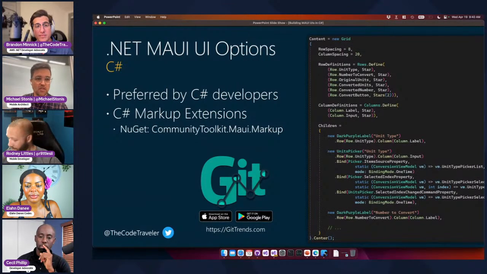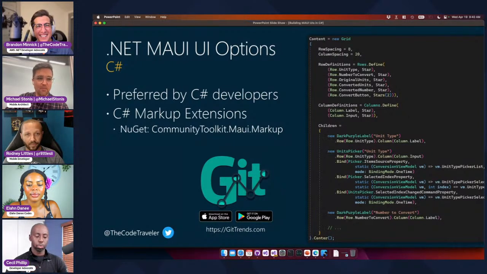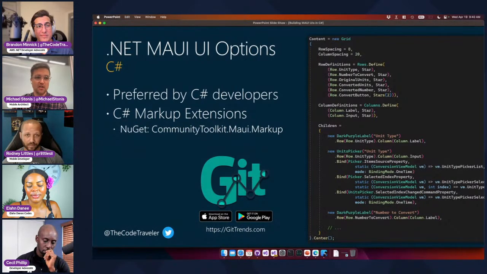We have old applications that I've been maintaining for probably close to a decade now. And every time we build a new page or have to go change it, I just go into the UI part, clean up the old way of doing it and bring it to this. And then you've got very readable UI. When I think of what the big selling point of XAML is to a developer, it's that I can just look at my code quickly and get the gist of what's going on in my UI. You could do that here. And I think you could probably even do that better here because it's more concise. You don't have all the XAML-ness that comes along with it, right?